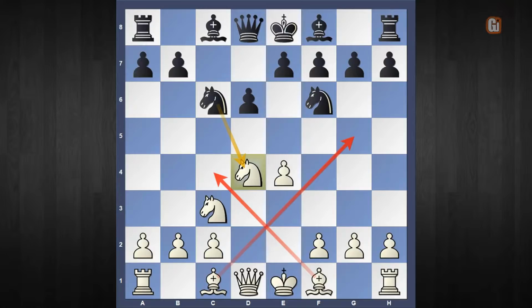Now, as per the database, bishop to g5 and bishop to c4 are among the most popular choices by white, and no wonder your opponent is going to prepare for that. However, few Classical Sicilian players are ready to meet this move, namely knight to d5.